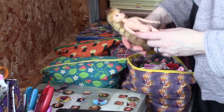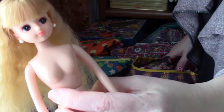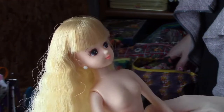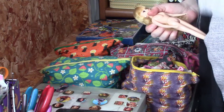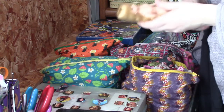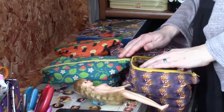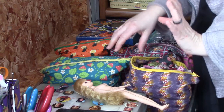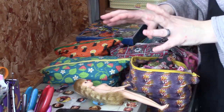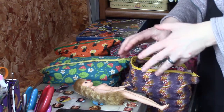Let's see. I don't know if I should try to work with the bright orange lipstick paint color, or just kind of ignore it and dress her in whatever. Because another doll I'm going to be dressing at some point has that 1980s Jules Secret Skipper head, and her face paint is like light blue eyes and peachy lips, and she has that blonde hair, but the actual doll was dressed in red and white, and there's still red ribbon in her hair.